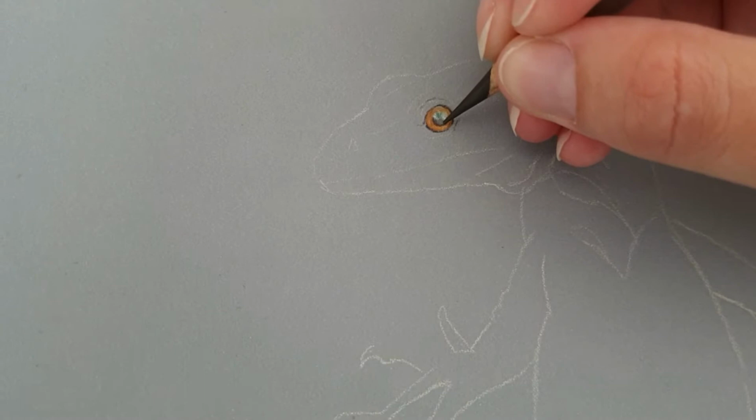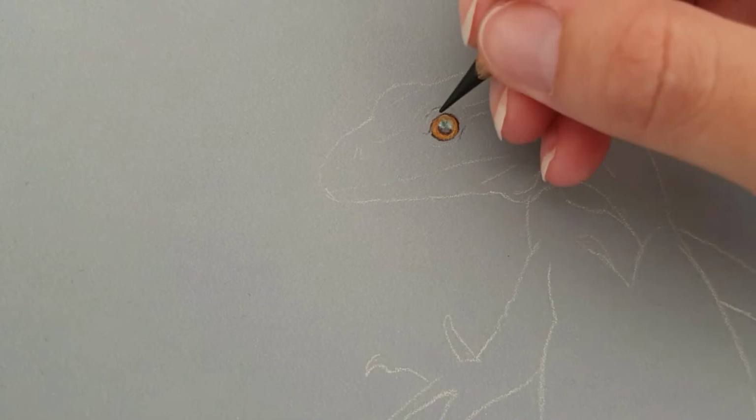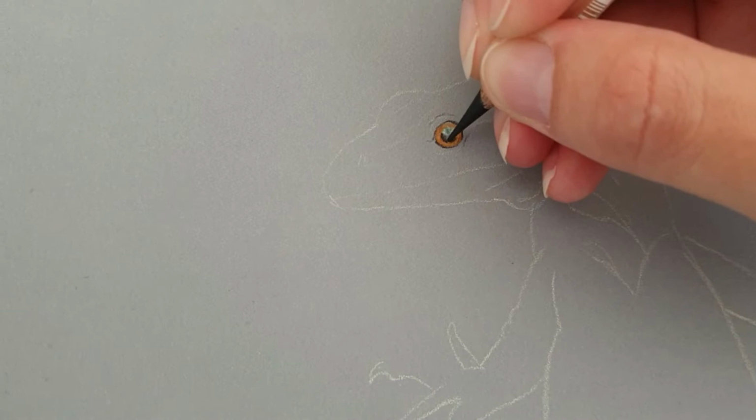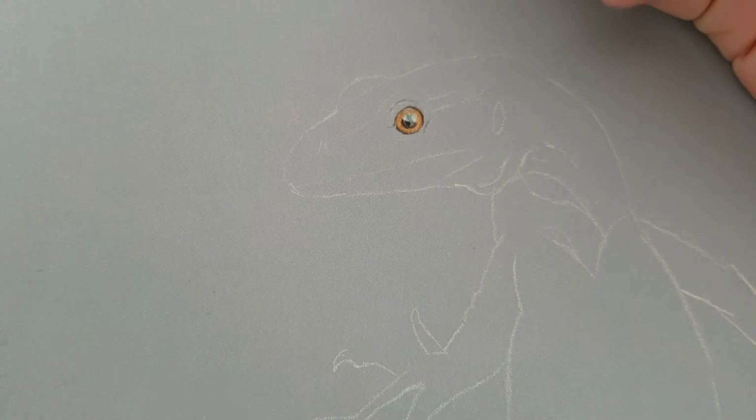So we're going to do a little ring in here, but I'm stopping where that highlight's going to be. I'm then going to get a black. So this, I've decided to go with the luminance black. I may change my mind and get the Derwent drawing black. Okay, so I'm just doing a very fine outline on the outside of that brown I just put down. Now I'm going to do a dark section here. So this is where I'm making it up as I go along. I'm just trying to work out what looks best.